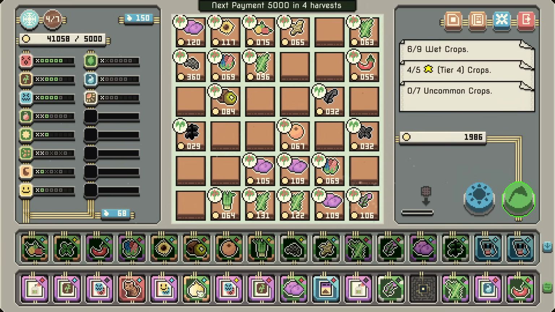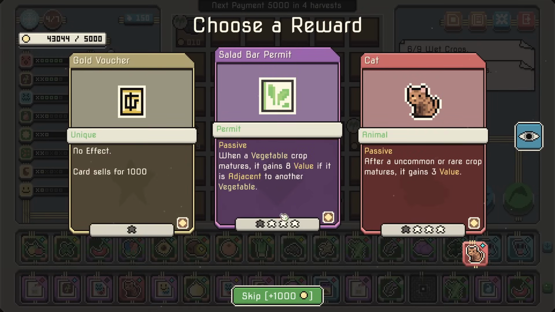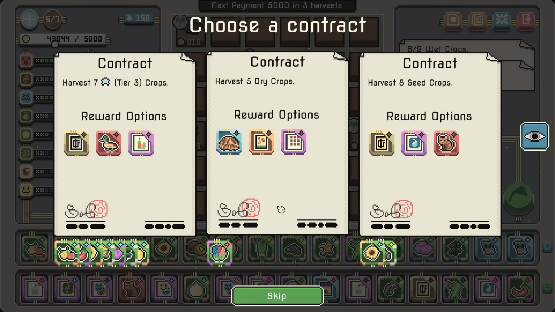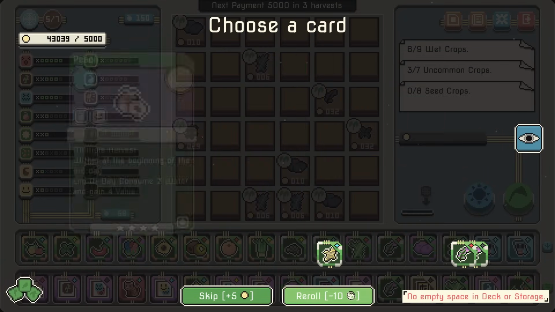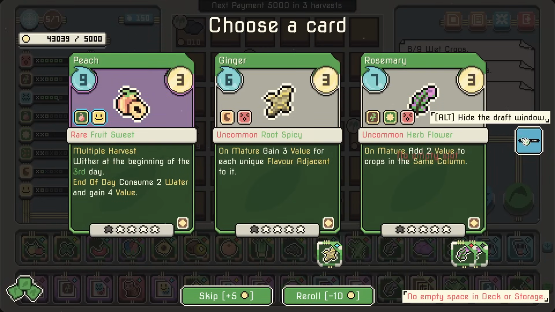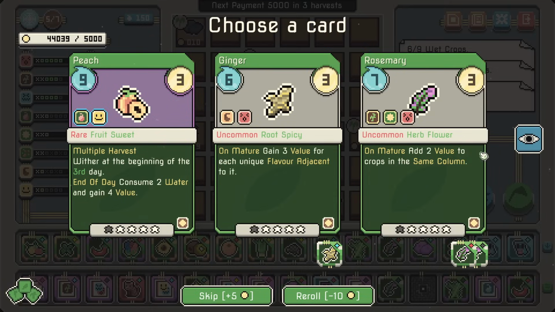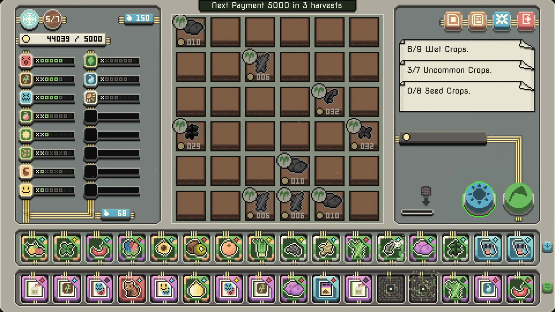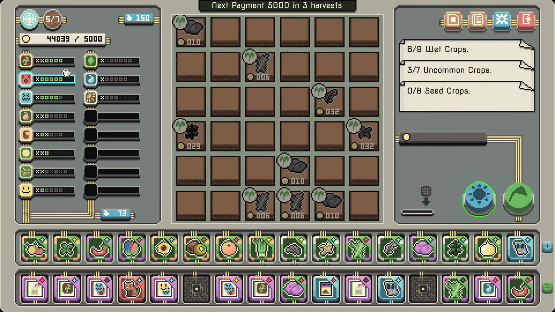We should put back in the onion for an extra herb. That adds value to everything. Salad bar, we don't care. Gold voucher or the one other thing. Rosemary is a very, very valuable thing. Sell this. Rosemary, rosemary, rosemary. Then we take this out, we put in the onion. That way we max out the herb synergy.